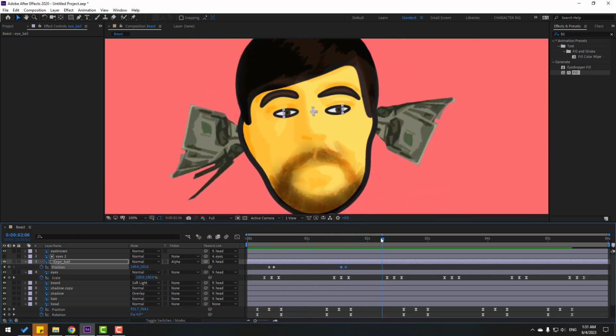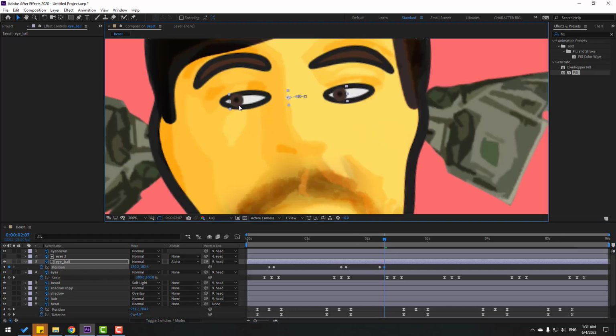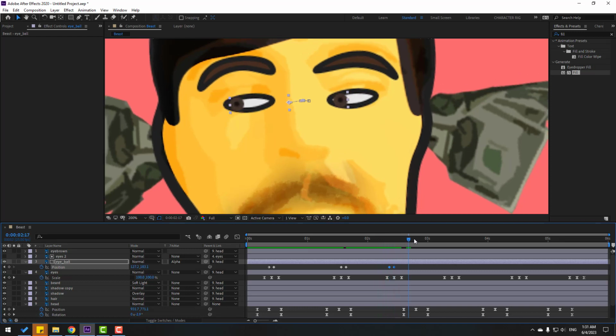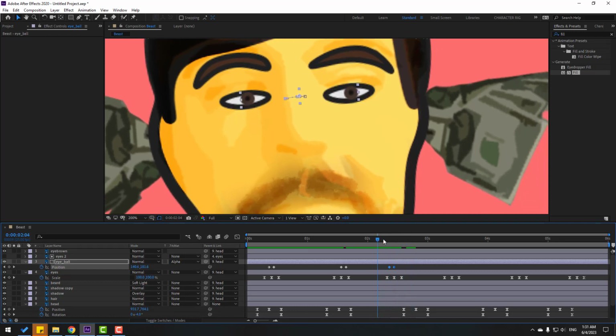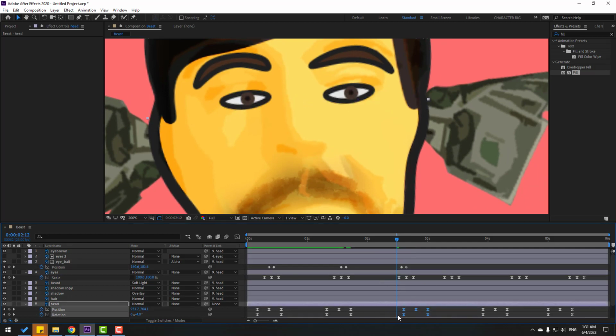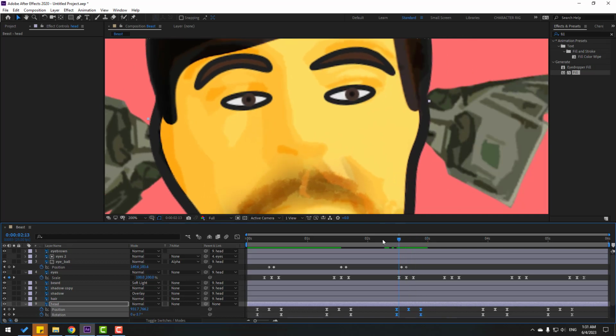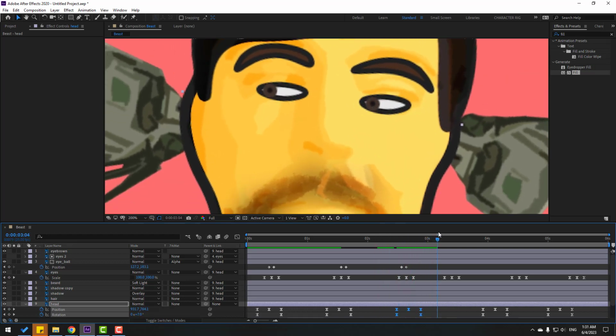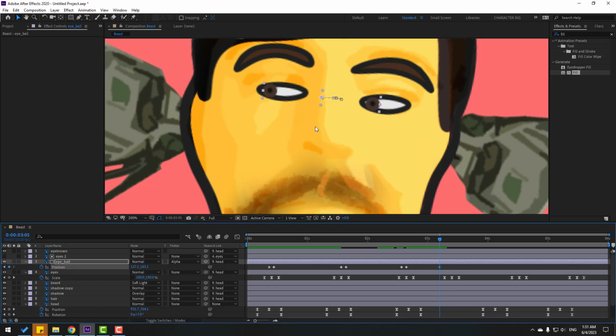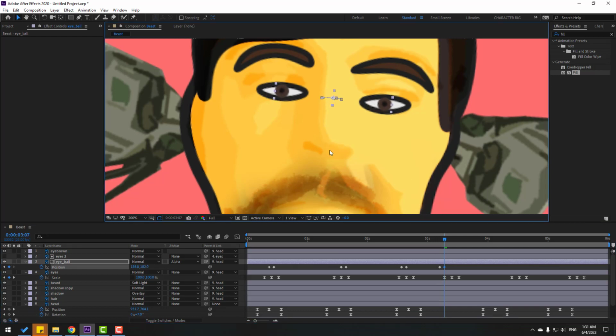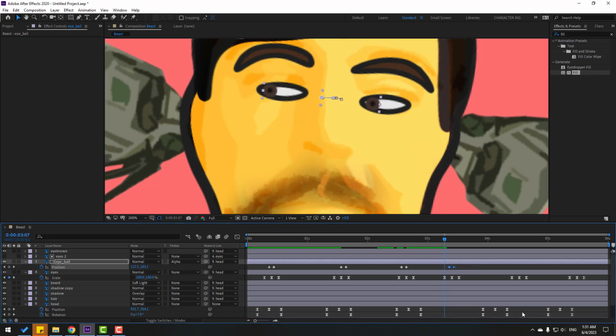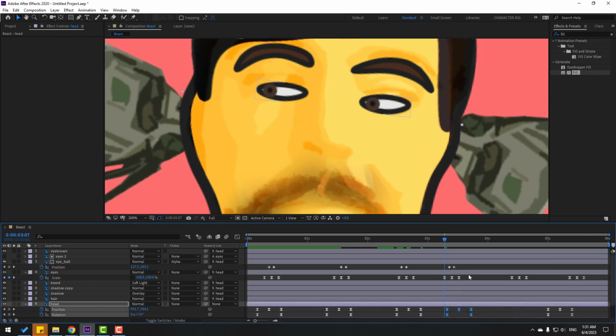Nice, and right now make a new passing keyframe, go to the 2 keyframe, let's move to left, like this, and select keyframes, move to here. Nice, and let's select these keyframes, move to here, and select these keyframes, move to center like this. Okay, so again make a new passing keyframe, go to the 2 keyframe, move to center, and select keyframes, move to here, and these keyframes, move to here.